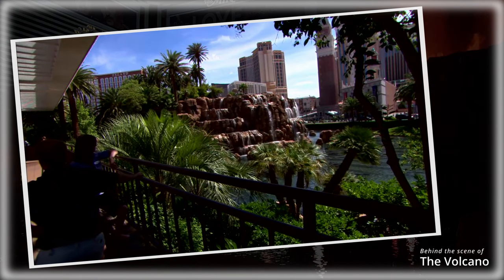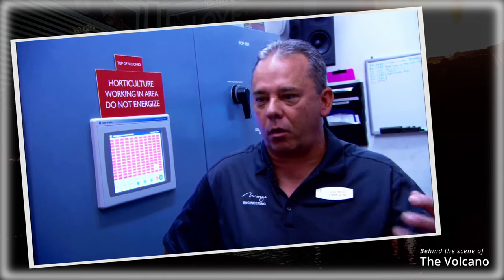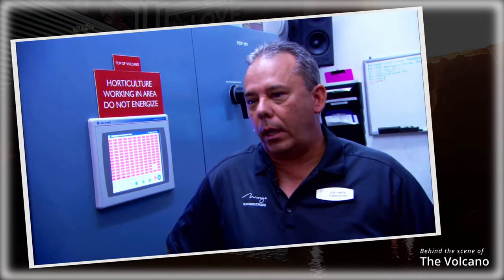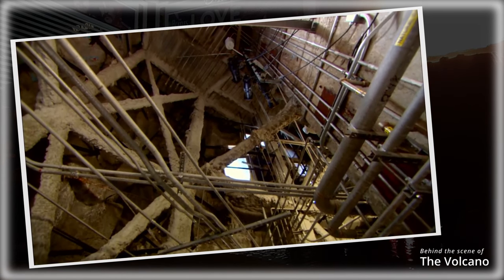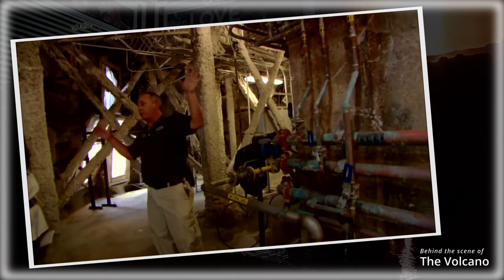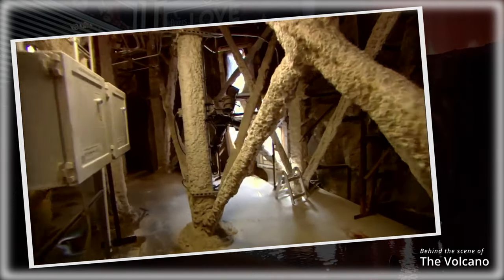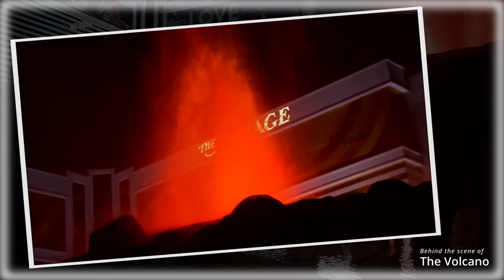The old volcano, it was about 20 years old, so it was getting structurally just deteriorating. So they came to a point where they wanted to take it down and refurbish it. The old volcano was stripped down back to this wall right here. Everything was stripped down and all this is brand new. It used to be about 12 feet from top to bottom. Now it's 30 feet. Shows once an hour, so we run 5 shows a night.